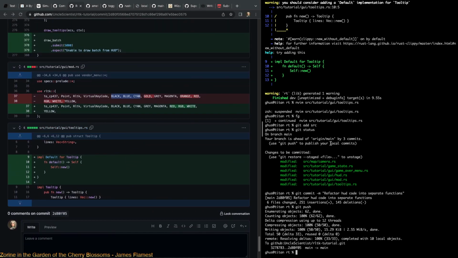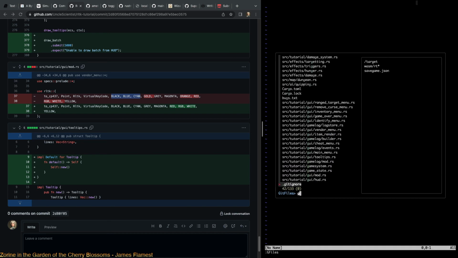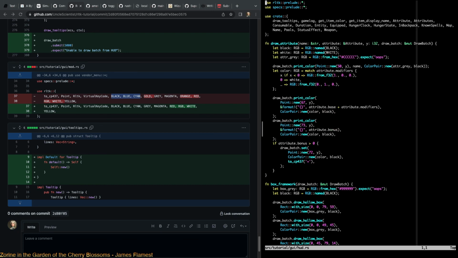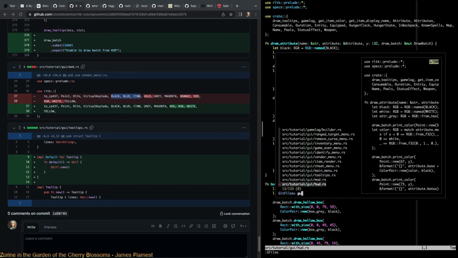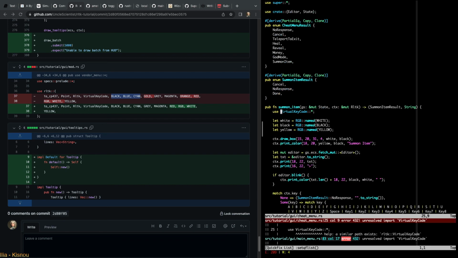All this RLTK stuff, we shouldn't have to use it in the mod for GUI. Yeah, I should take this out of here and put it in the individual places it's needed. So let's do that now before I end the stream, because that's a good way to end a stream.